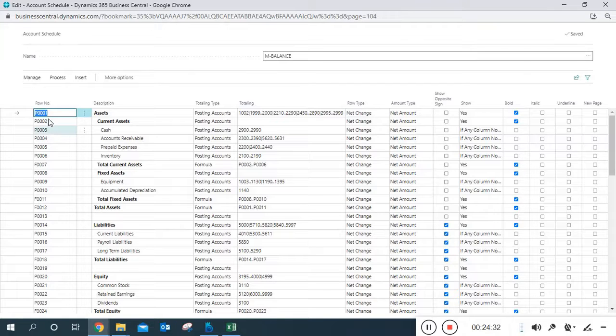See, with the row number you can check the formula, because this row number plus this, plus this, plus this, and minus this. This is the formula, and this will take your input from the row number. So you can define your formula. This is the first thing, row number, serial number, you can say. Description means your layout.